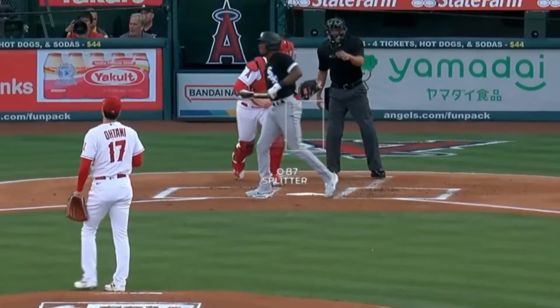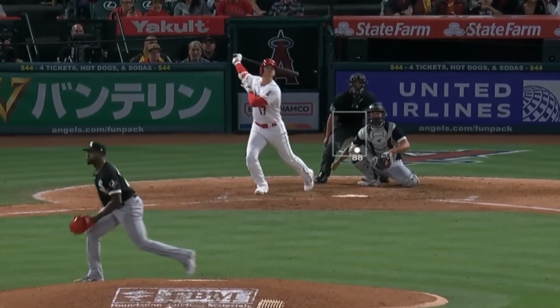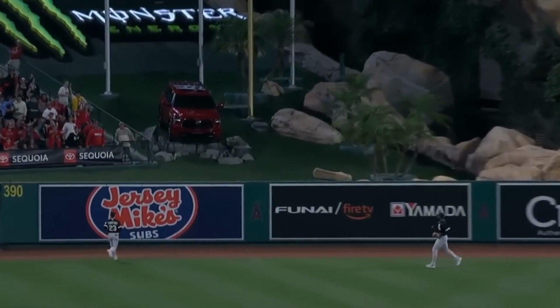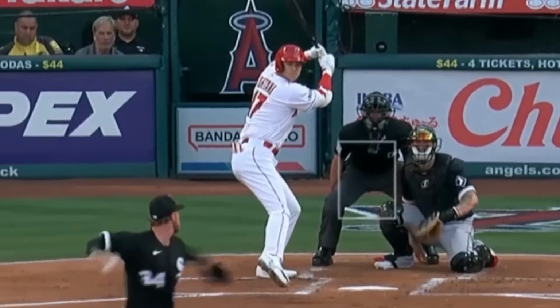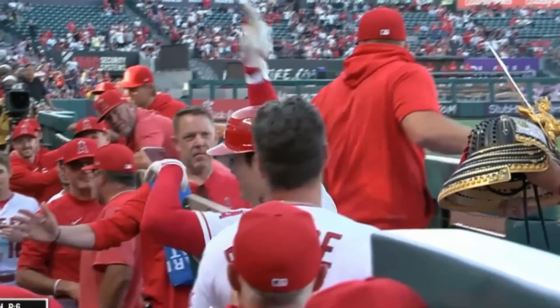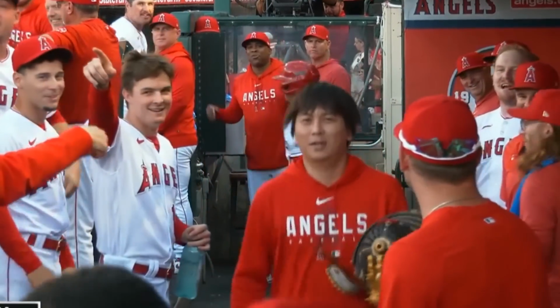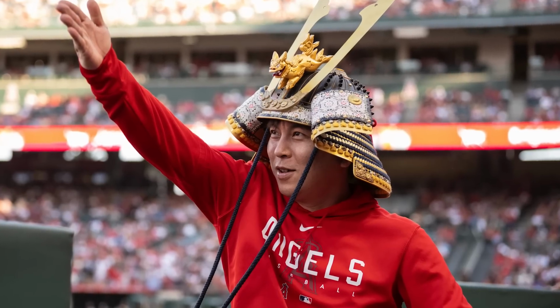And Shohei, of course, wasn't just a pitcher this game. He hit not 1, but 2 home runs, extending his lead in the MLB home run race, with 28 on the year so far. My favorite part of this game was after Shohei's first home run. Since Shohei was pitching, when he got to the dugout, instead of giving high fives, he gave virtual high fives, because he wanted to preserve his pitching arm and not get too tired out. He also gave the Kabuto, the homer helmet, to his interpreter, Ippei, who was freaking styling in it.